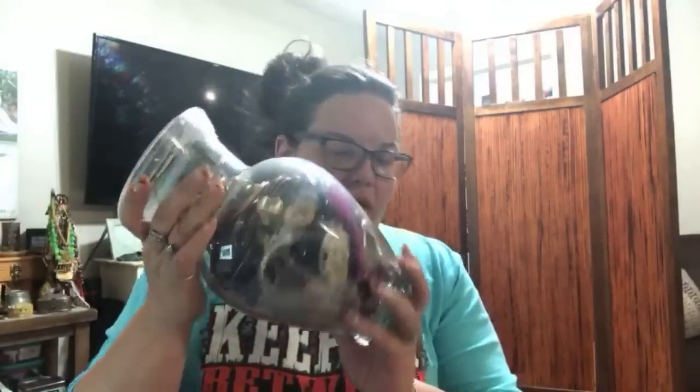So we went to the thrift store, went to Goodwill, and I picked up this jewelry jar. And I guess after we look through this, I'll show you a couple of handbags I picked up. I picked up 3 little bags today. I was excited, of course, and I don't want to wait to get in here and see what it is, because I haven't picked one up in a little while. So let's do this.